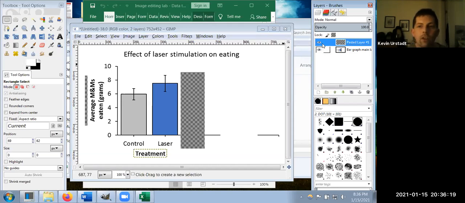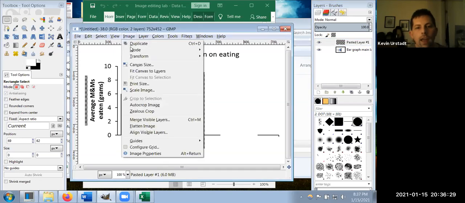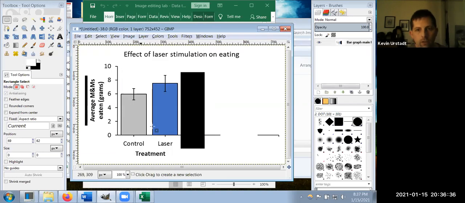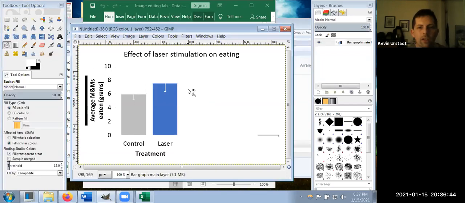You can actually take all the layers in an image. Let's say you don't want them separate anymore. You just want them to be part of the original thing. You can go to Layer, or sorry, you can go to Image and say Flatten Image. So this takes all the layers and reduces them to one layer. So now it's all been reintegrated. We see that the transparencies have been turned to black. That's sort of like a default setting, but you can get around that and just fill those.